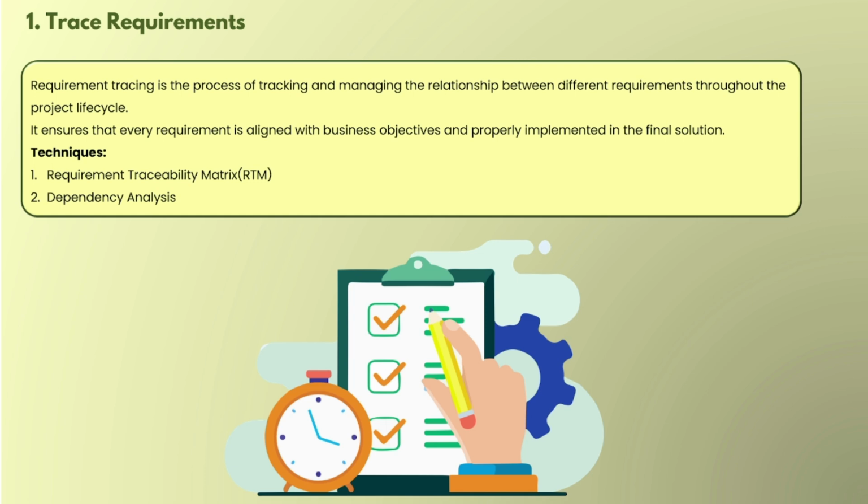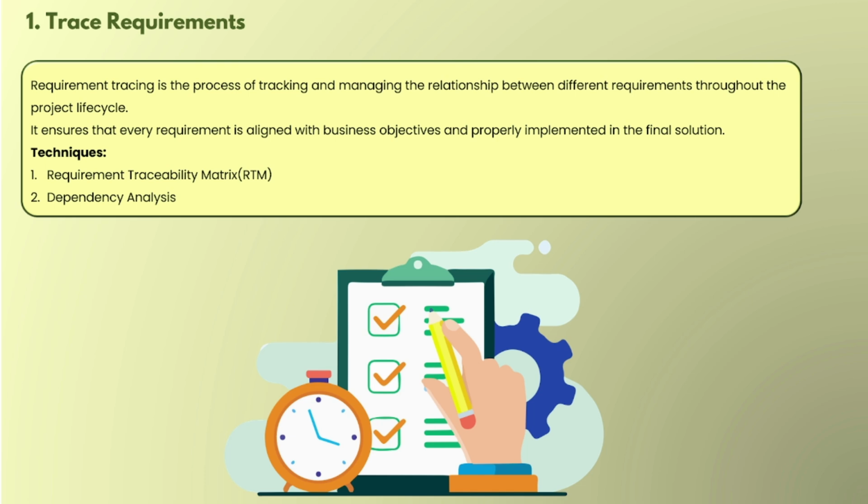So it's not like that we are leaving that feature behind. If we are working on 1,000 features, this feature is also included in the final solution. So we are tracing each and every requirement during this stage of requirement lifecycle management. Well, it's not like that we are just saying and doing it. There are proper techniques, and we need to follow those techniques for tracing the requirement. There are two techniques: requirement traceability matrix, which is very popular, and dependency analysis.